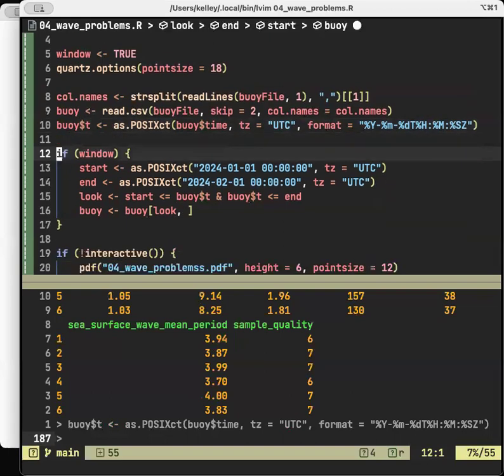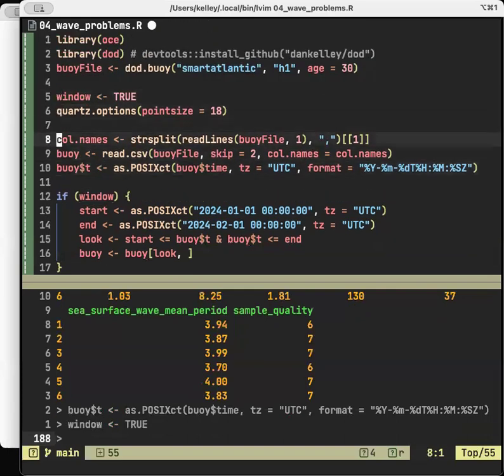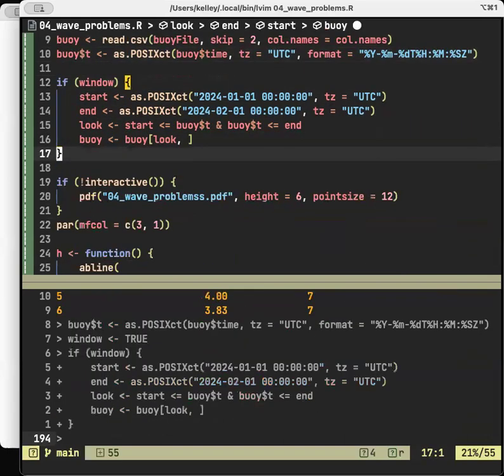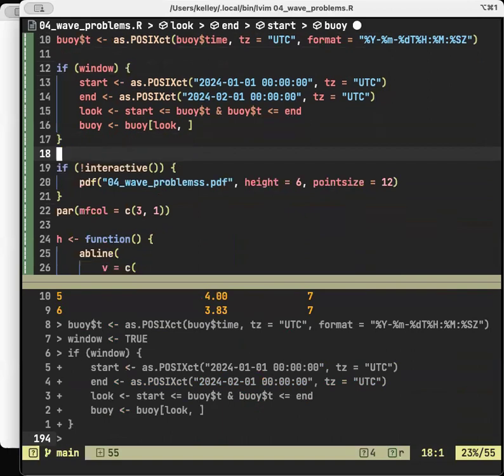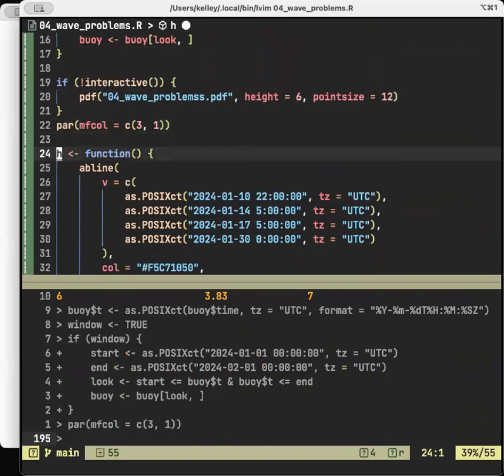I'm going to window the data, and I've set window to true up above. So what that just did was select the first month, January of the present year, 2024. This is for another purpose, actually. I guess I won't tell you what the other purpose is. I'm going to have 3 panels arranged vertically.